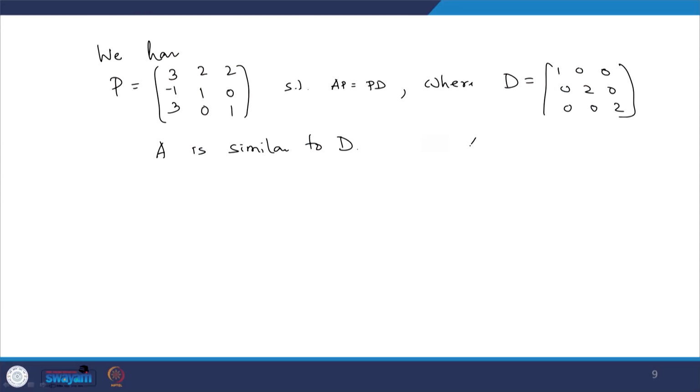Of course, we have a non-singular matrix P such that AP equal to PD, where P consists of the eigenvectors only, that is, the first column is the eigenvector associated to eigenvalue 1 and the other two columns are eigenvectors associated to 2. And so, we see that AP equal to PD. So, this implies that A is similar to D, that is, A equal to PDP inverse. That is basically the beauty of a diagonalizable operator or matrix. We will continue in the next class. Thank you.